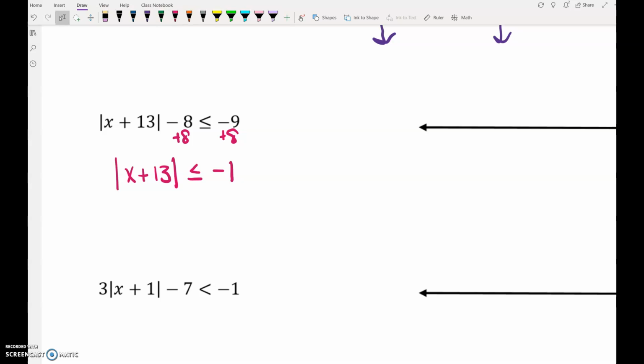Anytime you're dealing with absolute value, and you see a negative number over here, you need to stop and think about the scenario. So I like to think of it as the result of this absolute value is going to be a positive number. And over here we have a negative number. Is it possible for a positive to be less than a negative? No, a positive is always bigger than a negative, so our answer here is no solutions.